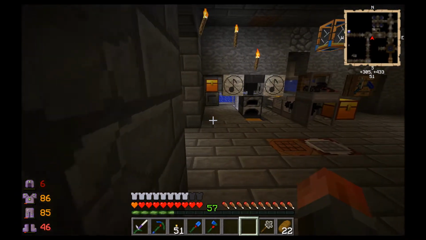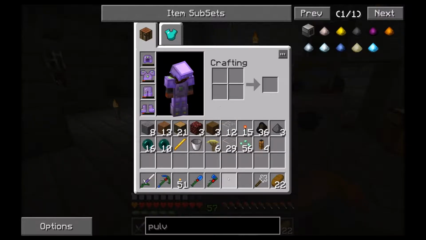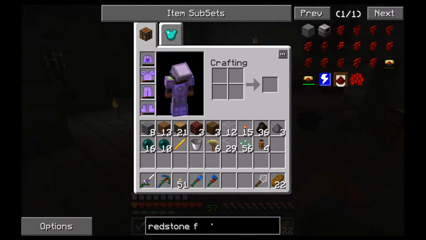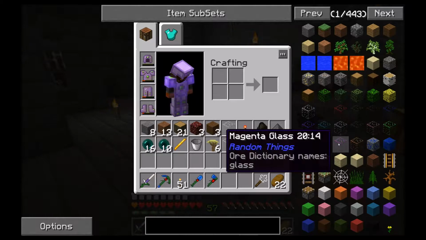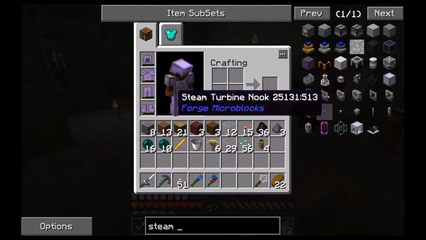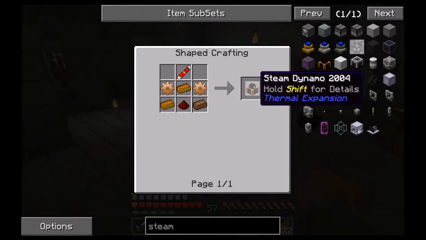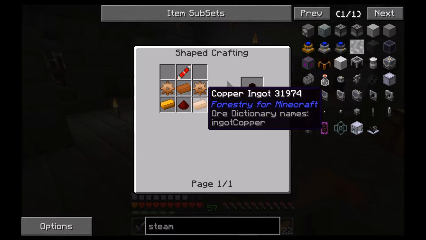So let's create another power source. We're going to need another machine. There's the furnace. Don't want the furnace just yet. I'm not going to need that. I am, however, going to need the steam dynamo. Okay, this just needs a water supply and some fuel, coal, etc. And we'll convert it into redstone flux, which we can use for the machines that need it, the pulverizer. So let's have a go at making that.